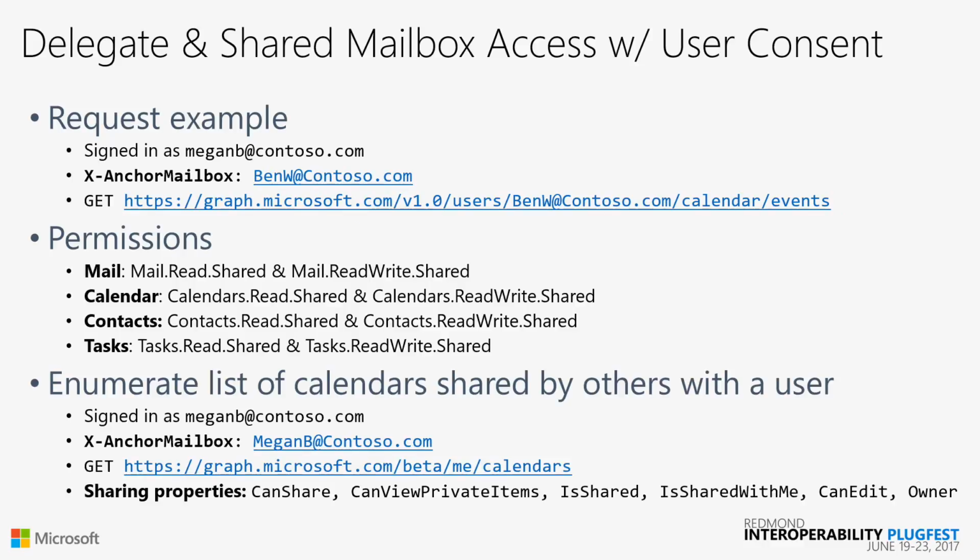Delegate and shared mailbox access. Suppose I give my assistant access, and he or she wants to access both the content of his or her own mailbox as well as my mailbox. Those are the delegate permissions or delegate scenarios which we want to light up using our Outlook endpoint as well as the Graph endpoint. Today, that functionality is not present, but we are setting up the infrastructure to enable those scenarios, and people can then build their applications around them.